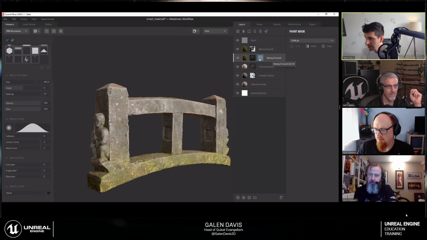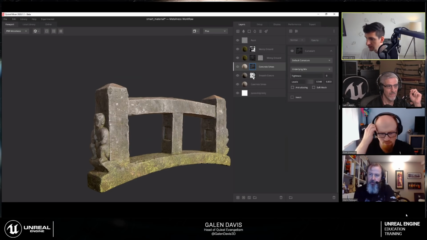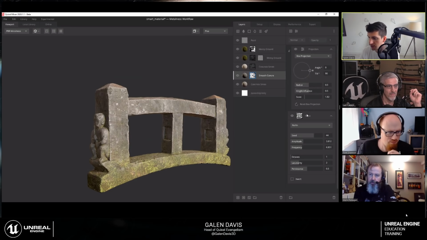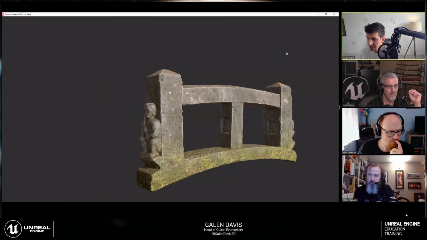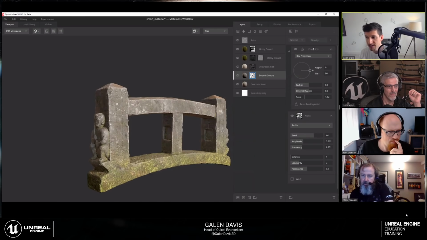Another one that I used in this example was, oh yeah, with this one here. I brought in a noise, and then I used a projection modifier on top. If you alt click on anything in the stack, that will link it directly to the piece below it. So here's another example of that.